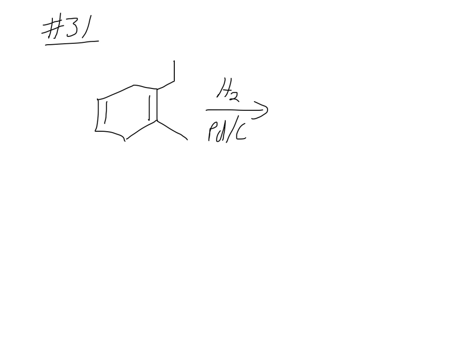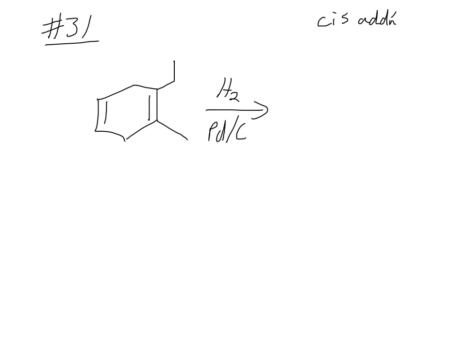Sometimes there'll be platinum too, but the question here is what products we make, right? So we know from before this is a cis addition. The H is added from the same side. You don't really know the mechanism for this one, but you know it's a cis addition, and it always reduces pi bonds. We add H's to pi bonds.